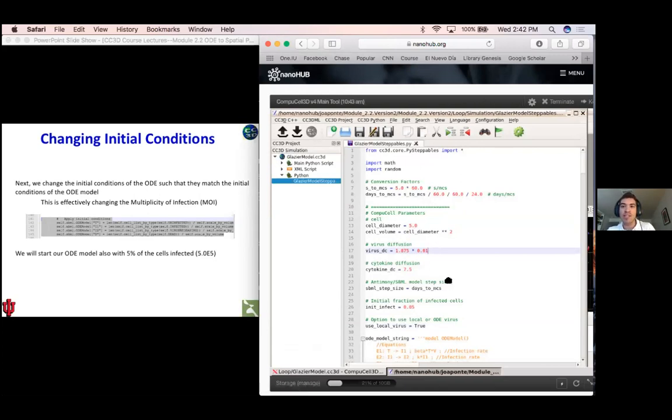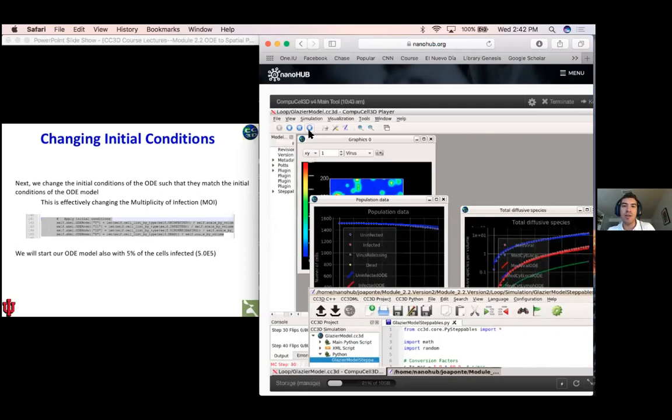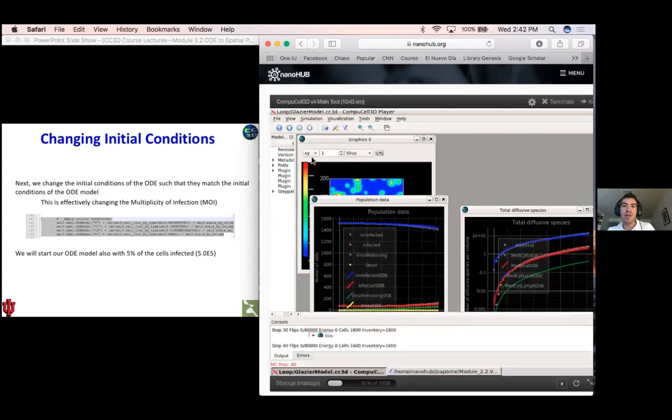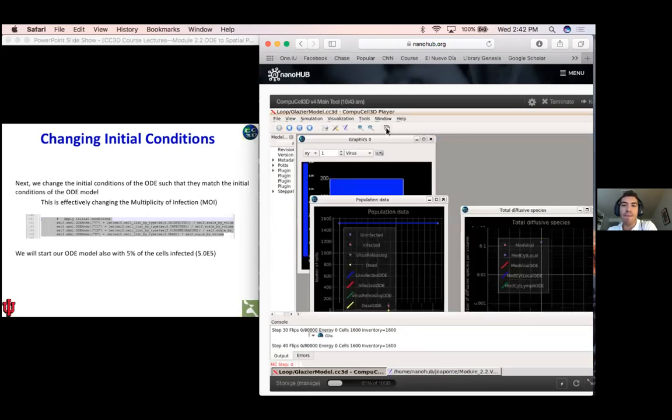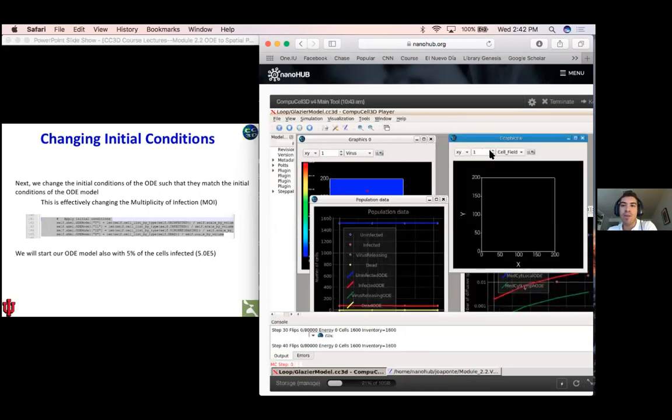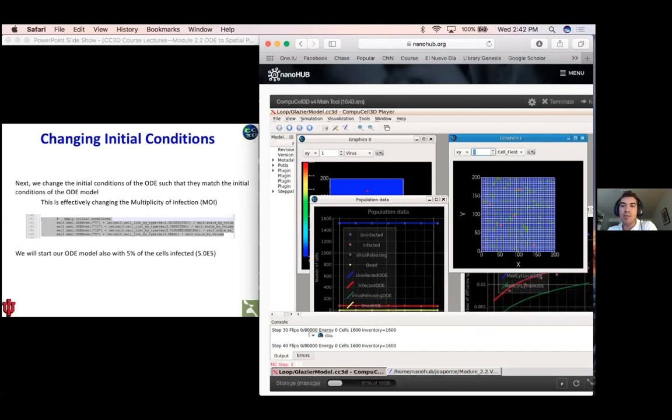And what we can see in that particular simulation when we run it is that the infection happens locally instead of happening globally.